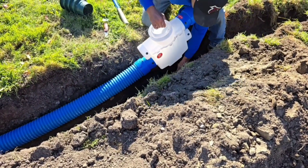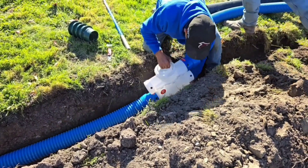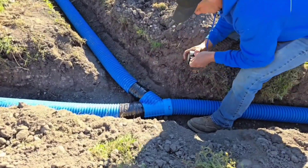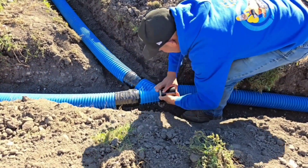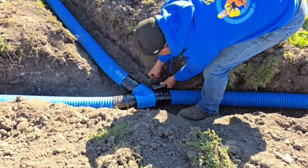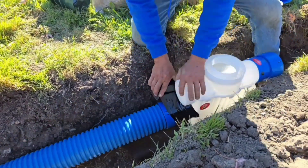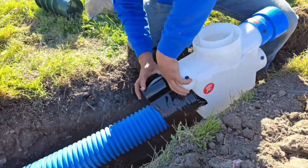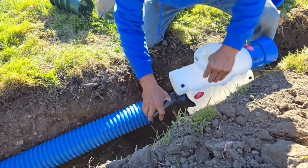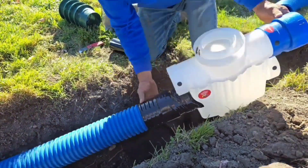This is the single most important thing when running downspouts to a dry well. If you don't have a D-box or a septic box to catch all the debris, your dry well is going to fill up with all the roof pollution. Everything that comes off the roof is going to end up in the dry well. If you have a really good D-box, a really good septic box where you go in low and come out high, you're going to catch all the debris.